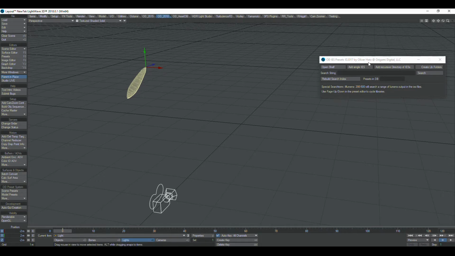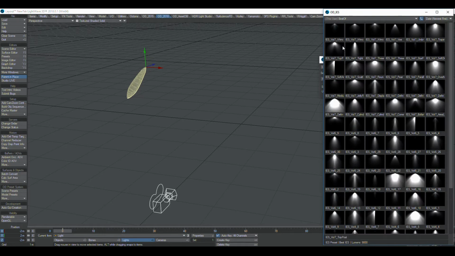Hopefully people will, oh, actually one more thing about them: when you hover over them on the bottom here, you actually see the lumens value of what they actually are. So if you're trying to use a stadium light in a living room, you're probably not going to get the result that you want. That's just not how IES lights work. So you can easily see, inside of a living room, you will probably want to have a smaller range of lumens to work with.